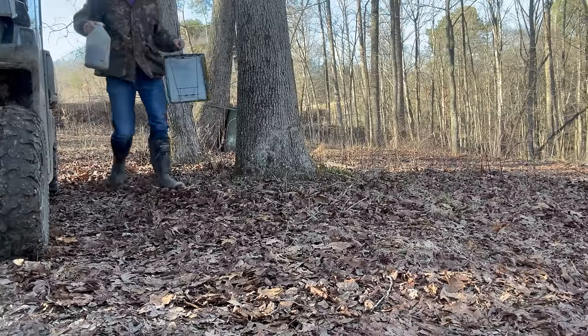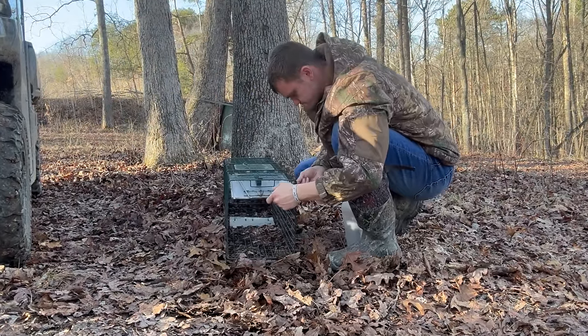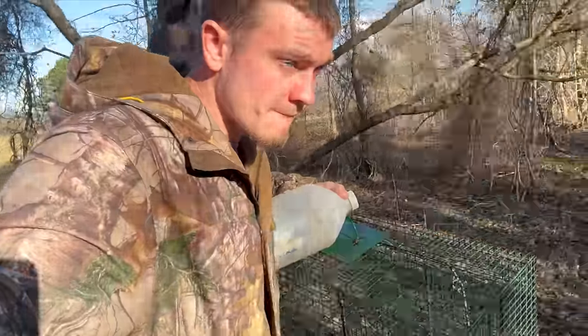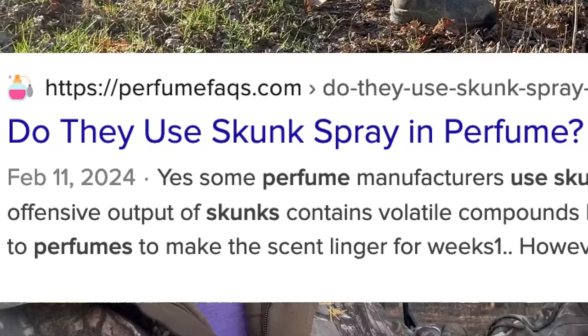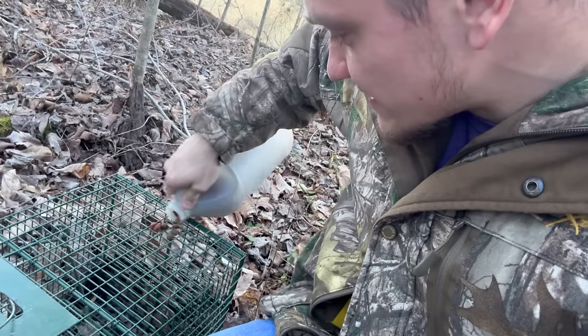No. Okay. Another fun fact about skunks is that they're actually one of the most profitable animals a trapper can trap. It's not because of their fur, definitely not because of their meat, but it's because of their skunk essence, aka the skunk spray, the stuff you smell when you smack one with your car. And believe it or not, they use skunk spray to put in fragrances to make them last longer. Yes, that's true, according to Google. So, if I'm wrong, that's Google's fault. No, man. But yeah, there we go.